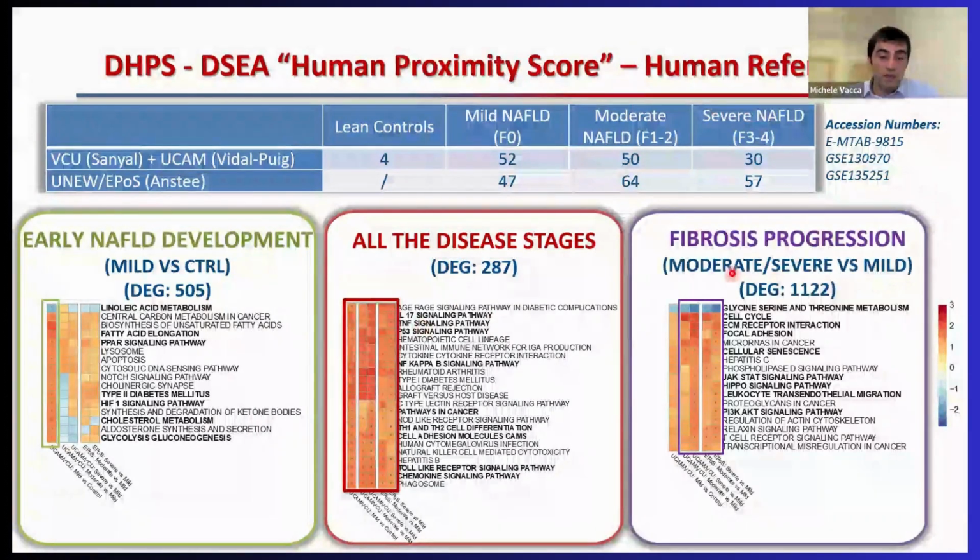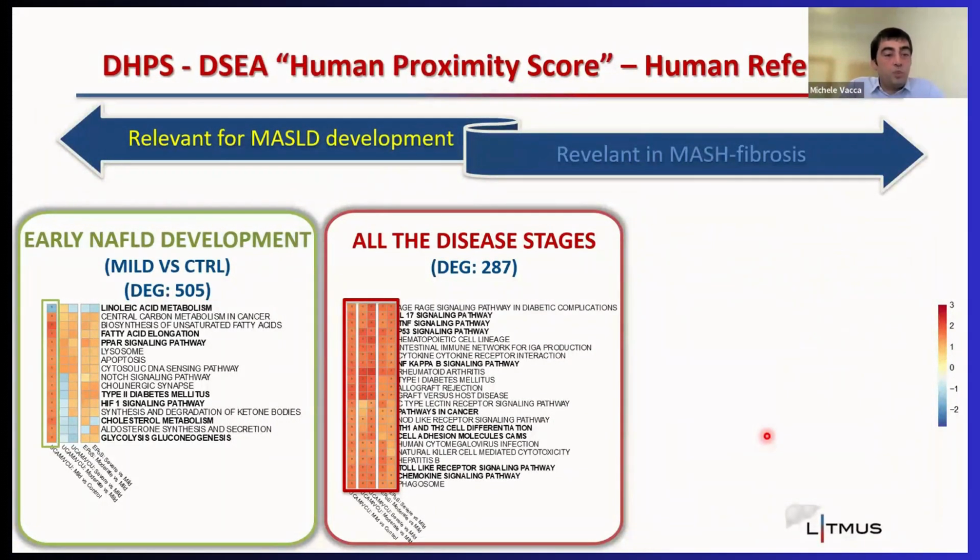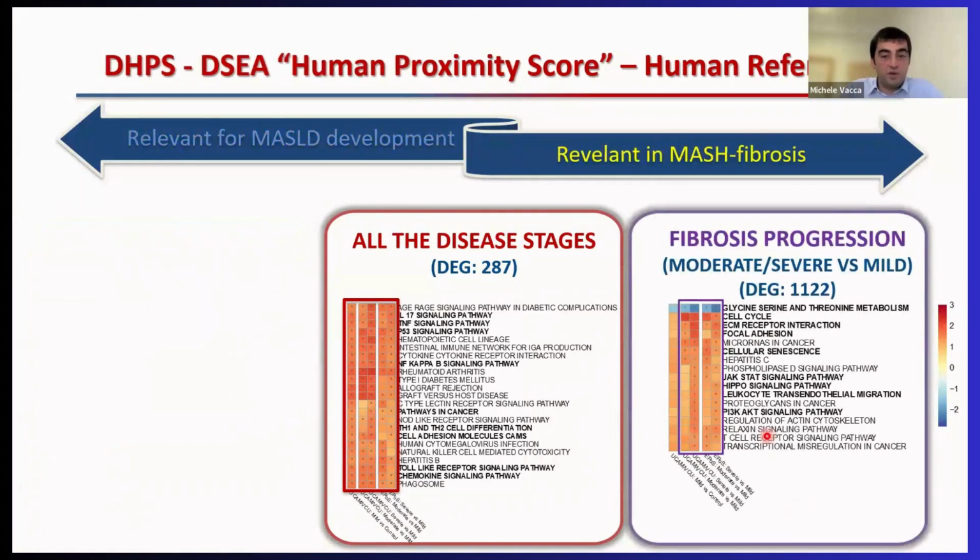And pathways which are important for fibrosis progression. And you will see here, again, wound healing, mainly compensatory cell proliferation, carcinogenesis, stellate cell activation, and all the processes that lead to disease progression. So really meaningful and really robust because we were able to compare the same hits among the different human data sets, and we took only those that are highly replicable. We therefore focused on those pathways which are relevant for MASLD development or relevant for MASH fibrosis.